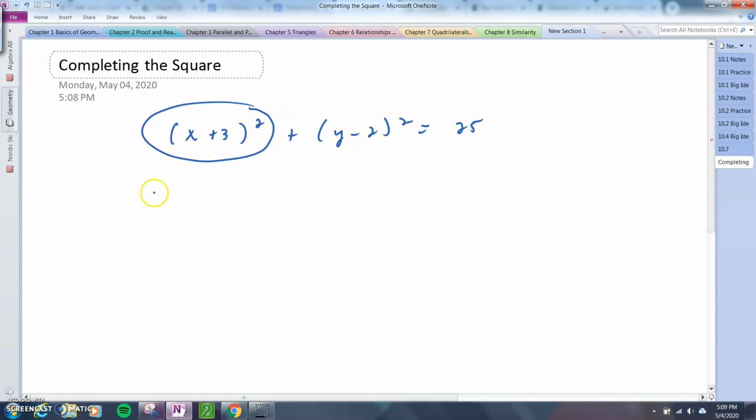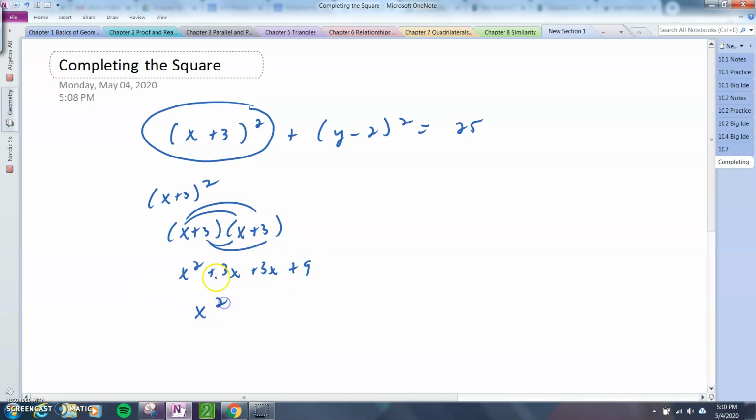So how could we evaluate x plus 3 to the power of 2? Well, that's the same thing as x plus 3 times x plus 3. So now we'd have to do that FOIL method, which we did a few videos back. Essentially, we're doing the distributive property twice to get all these terms here. So we'd have x times x, which is x squared, 3 times x, which is 3x, x times 3, which is another 3x, and then 3 times 3, which is 9. And then this, therefore, would look like x squared plus 6x plus 9.